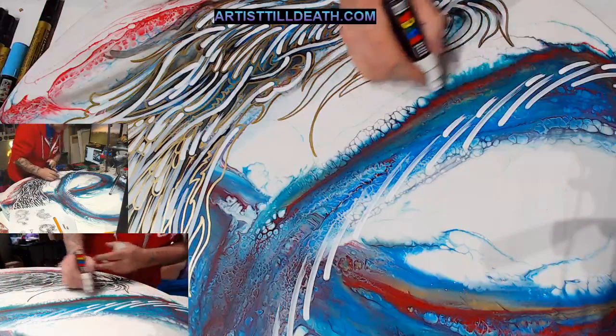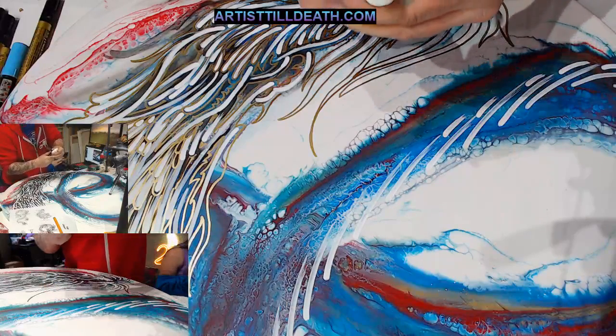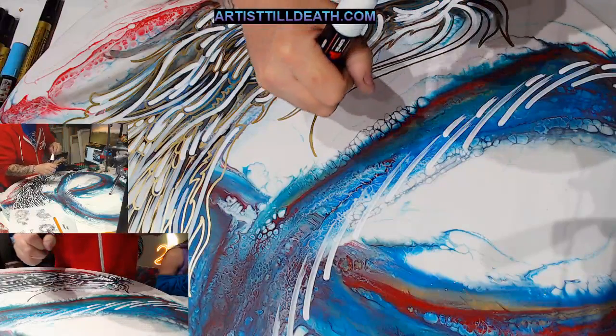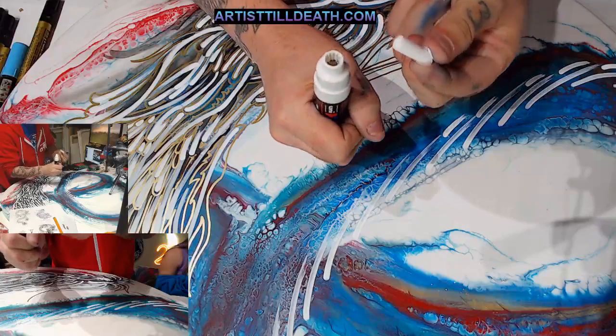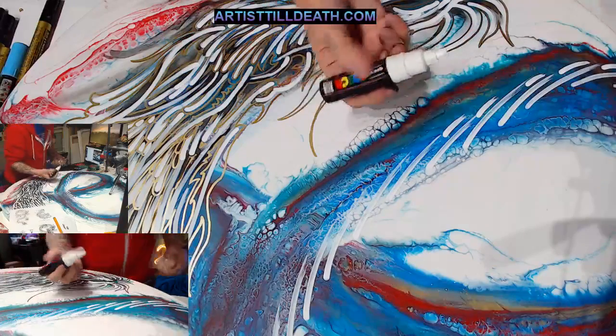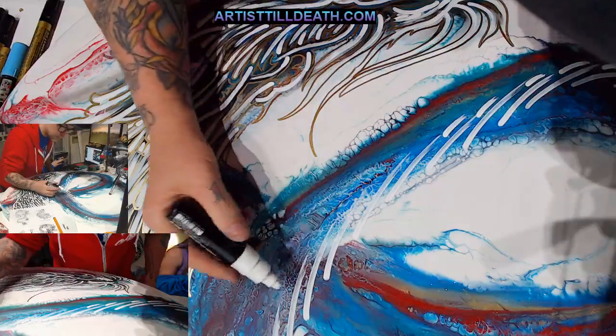Is Posca refillable? I don't think so. Could be way wrong though. I mean, this nib comes out, and I don't know. I don't think so. It might be. Natasha might know. He's not here right now.